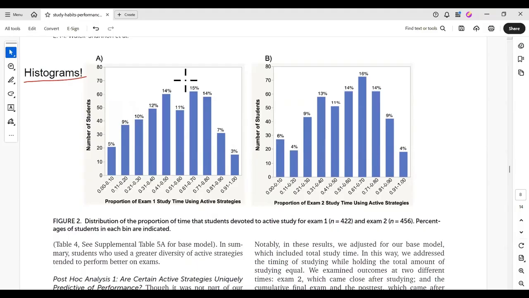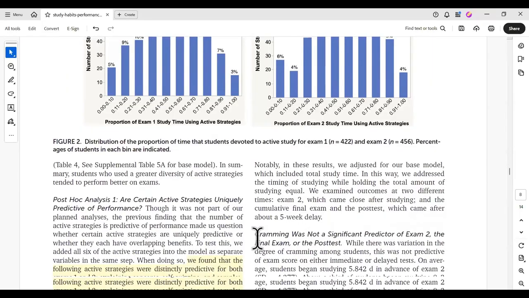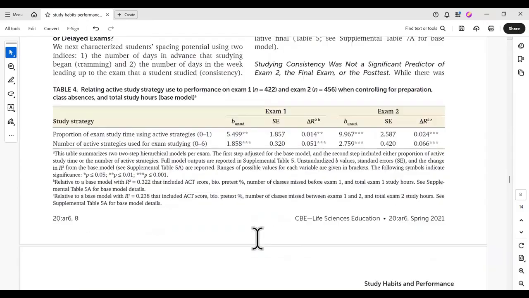Anyway, we can see these patterns. Most students are kind of in the middle of the distribution, using active study strategies. The graph on the left is exam 1, and the one on the right is exam 2. Something I noticed is that in general, students have shifted a little bit towards more active studying strategies across the semester. So they probably learned by trial and error which things work. We do see some change in student behavior from exam 1 to exam 2, but the general patterns still hold.